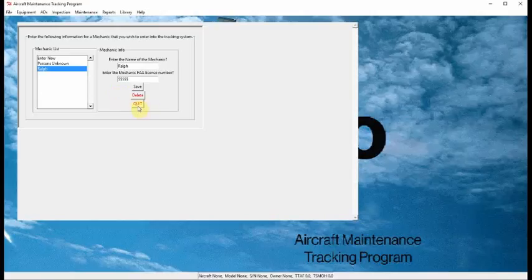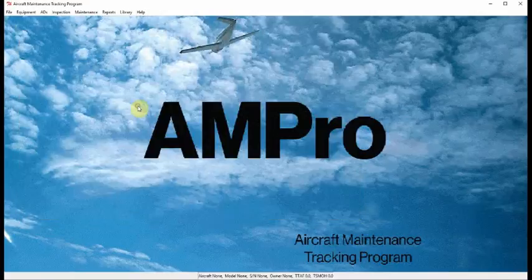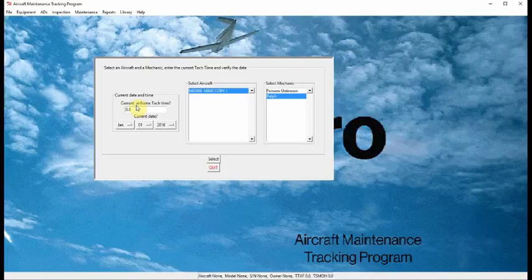Now you're going to leave this screen by pressing quit, and AMPro takes us to this last step that needs to be entered when the program is opened up. So AMPro needs to know the current tach time, and it needs to know that you want to enter information about the highlighted aircraft, which right now is 82488, and that the work was done by the highlighted mechanic.